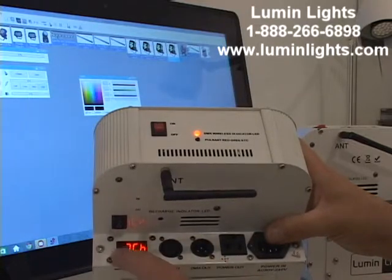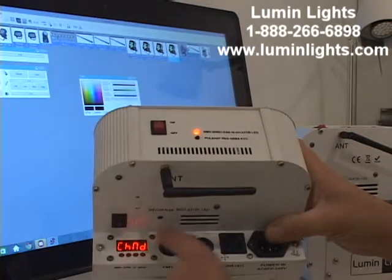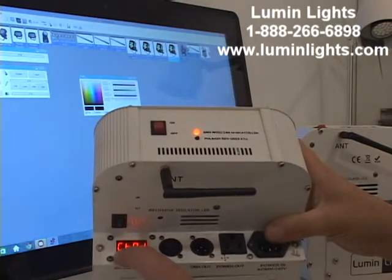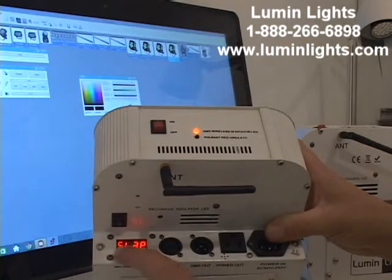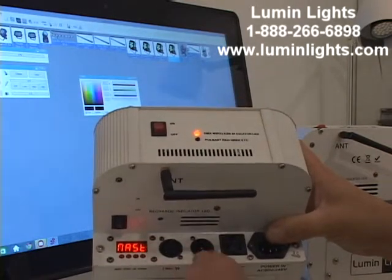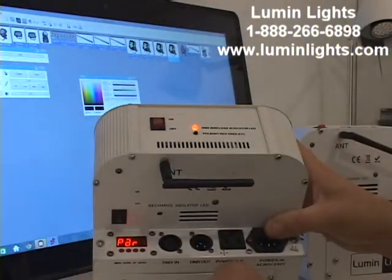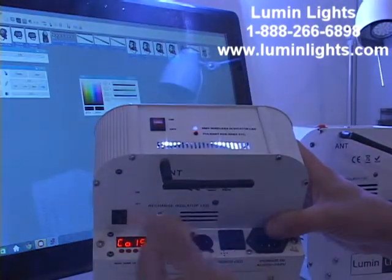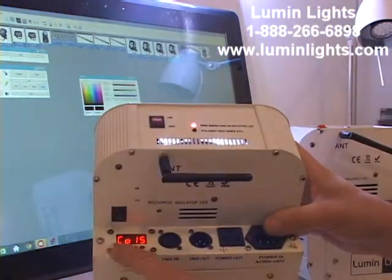To go back to the previous menu, hit menu once. We're now in the root menu. Hit menu again to advance to the next sub-menu, which is SLND — that's your master or slave menu. Hit enter and you'll see SLAE — I have the light set to slave mode. I'm going to put it into master mode now so the light is in standalone mode. Hit enter enter, turn off, turn on — and now after initializing the light is on, in standalone mode, preset to color 15.